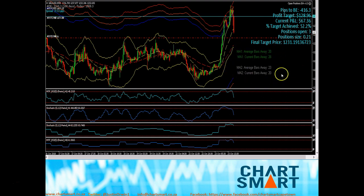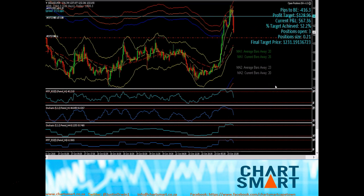This is another proprietary indicator. Both of these are proprietary indicators that do come with the system. This is another one here which calculates the time data we're looking for, and highlights in green as soon as we have a statistically probable setup on our hands. And you can see, this trade worked out obviously very nicely for us.